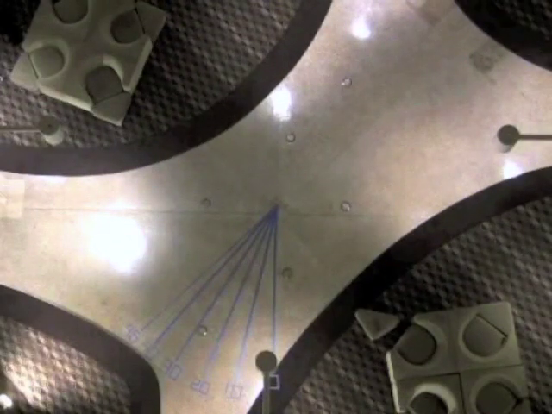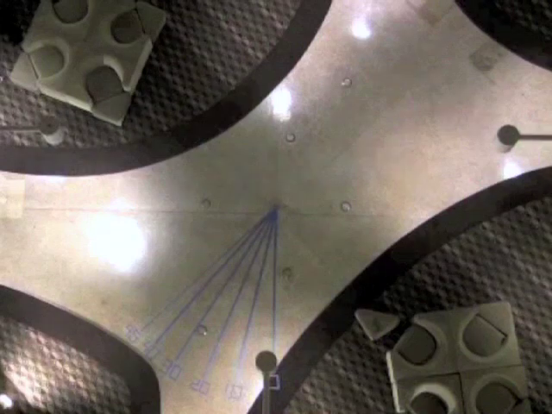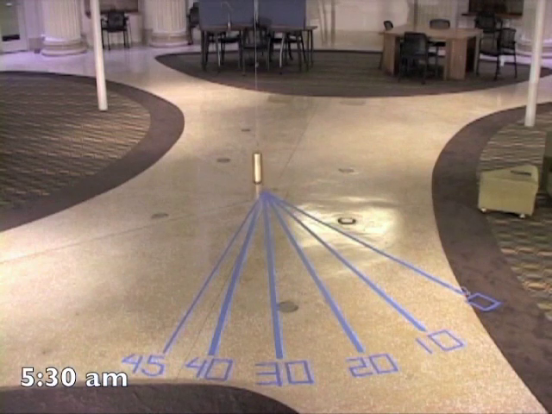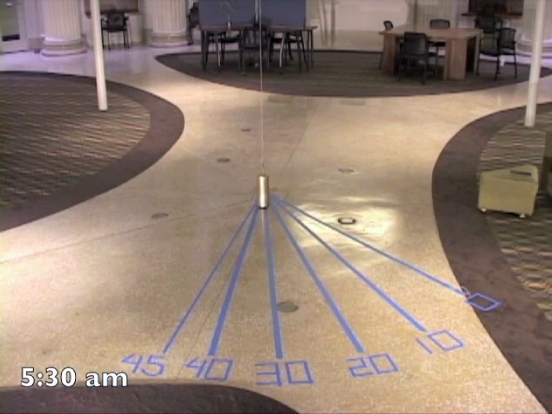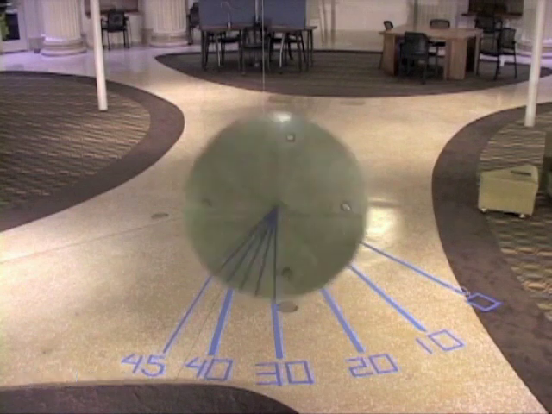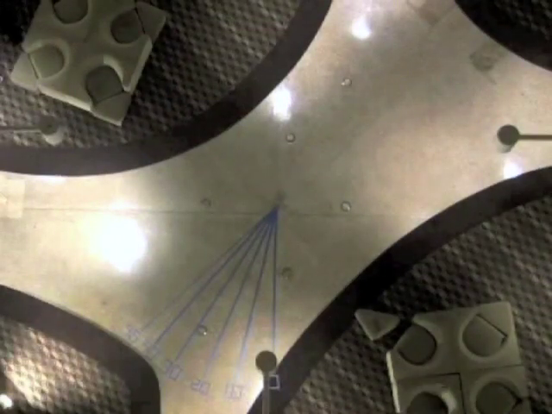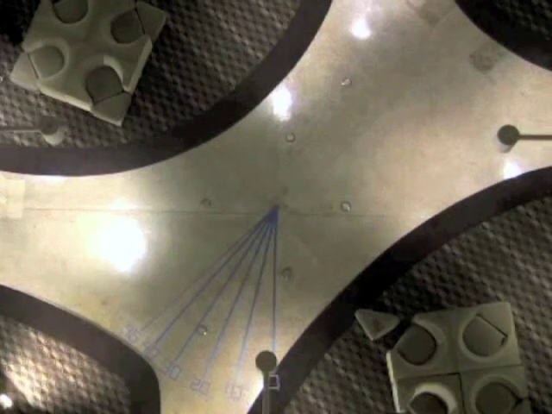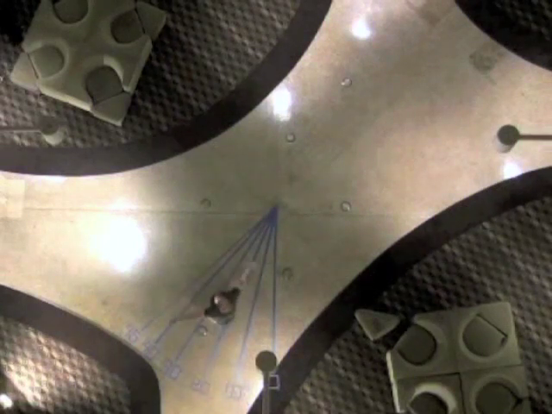There's also a bit of sideways oscillation in the pendulum. You can see it traces out a narrow ellipse. This is likely because the wire is made of many smaller wires twisted together, and when it's under tension, it tends to untwist a bit. This introduces a sideways torque leading to the elliptical motion. However, we can still clearly see the precession of the pendulum and thus the rotation of the earth.